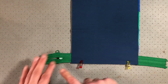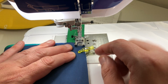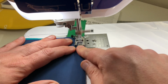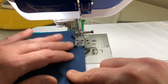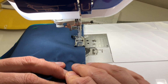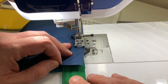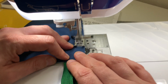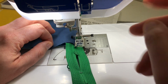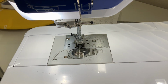Now I'll take you over to Felicia and show you how I am going to stitch it, just a regular stitch. It's about 1/4 of an inch, and I'm just going to get going. See, I'm using a regular foot. The byAnnie zippers are thicker and wider, so you don't have to worry about using a zipper foot. Ooh, whoa. And I'll just keep going. Right here. So this is stitched. Now I'm gonna go back over to my ironing board and show you how to prepare.